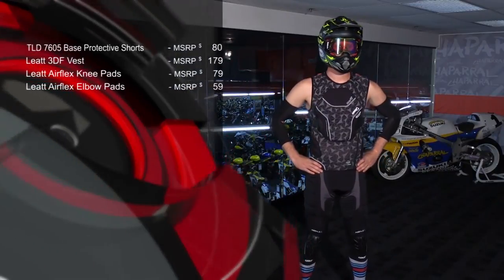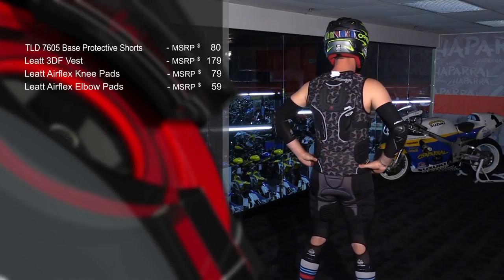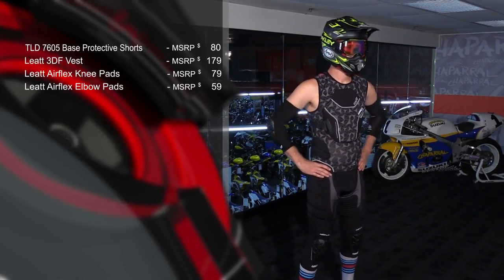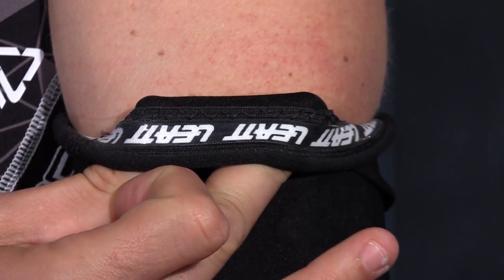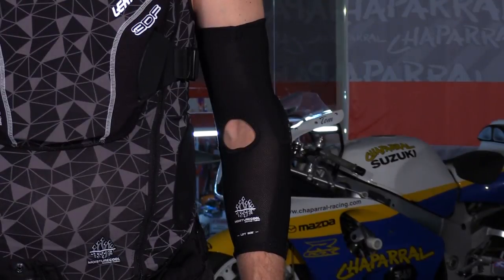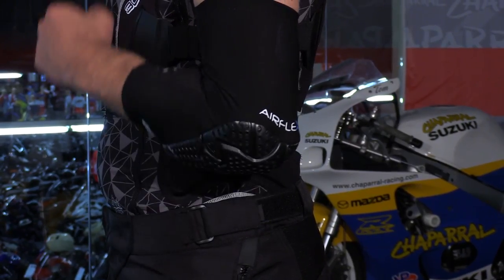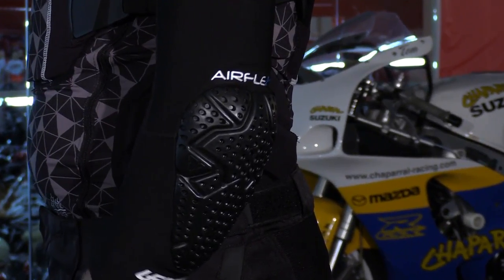We chose the Leatt AirFlex elbow and knee guards because they're extremely low profile, which is going to work perfectly underneath your jersey and the pant. Now let's focus on the elbow guard specifically first, and then we'll jump to the knees. What I like about these is that it has that silicone bead on the inside, so it's going to keep it up nice and high on your arm and keep that armor where it should be. The actual material that's going to save you in the event of a crash has that energy absorbing technology as well, so it's pliable, it's breathable, but it is going to be energy absorbing.